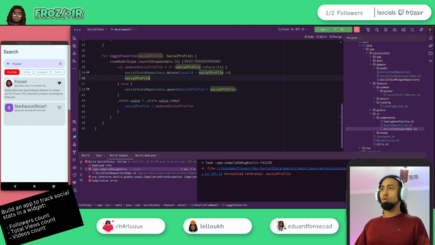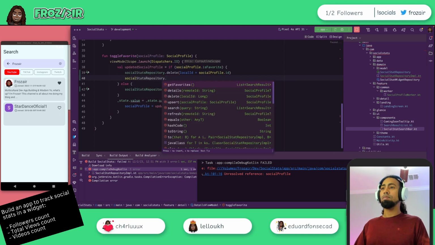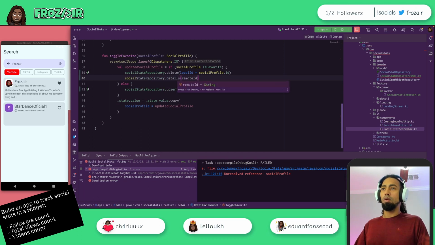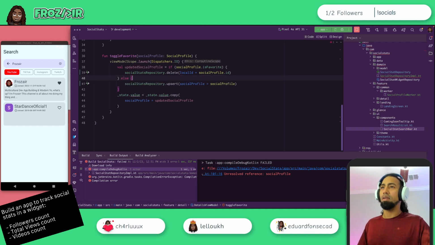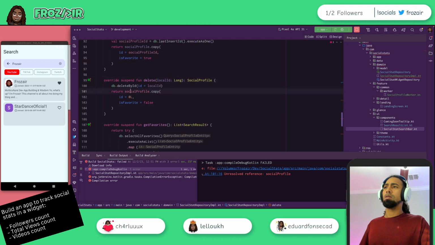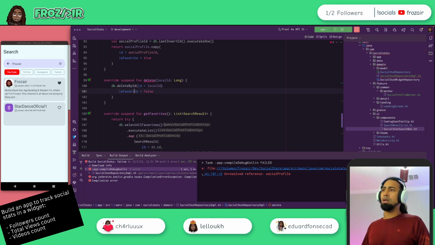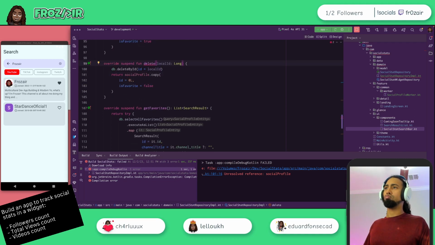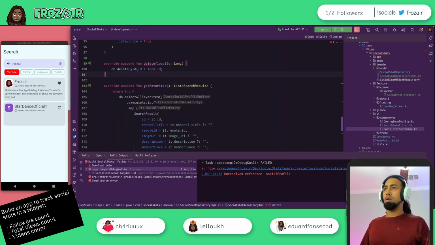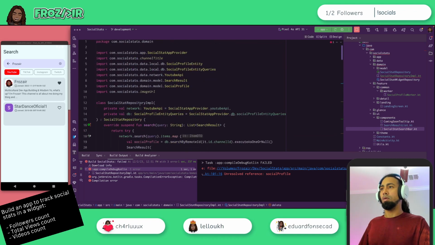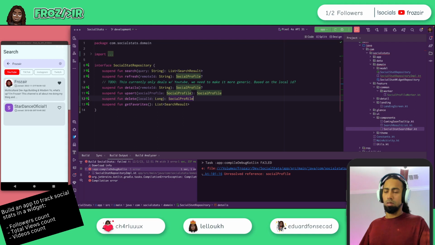And then I'm gonna do the same social profile stat, social stat repository that details, and I'm gonna give it the remote ID. So this is gonna get it from, no, I don't need to get this again here. I already have it, actually. Yes, this should be okay. This doesn't need to return a social profile. This just needs to be like that. And then I can do something like this on my own, actually. Yeah, I know. Delete needs to not return something here.